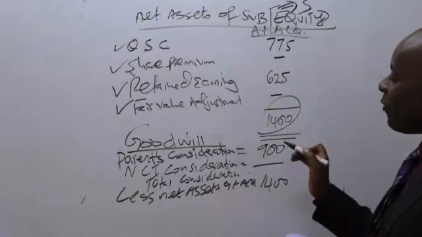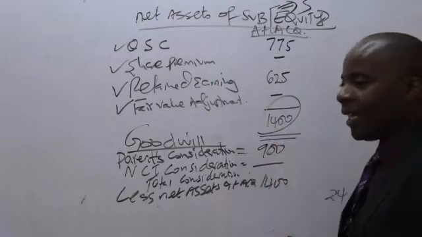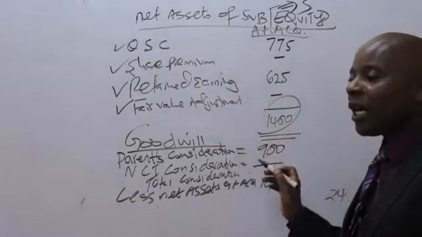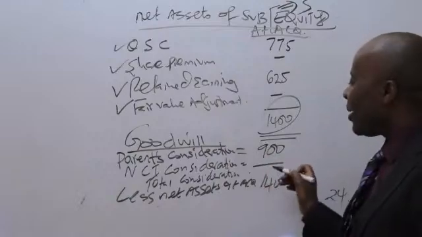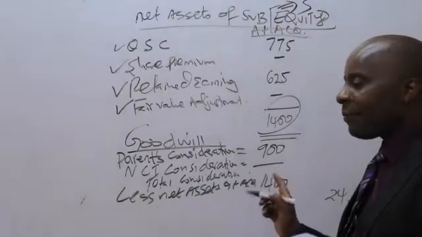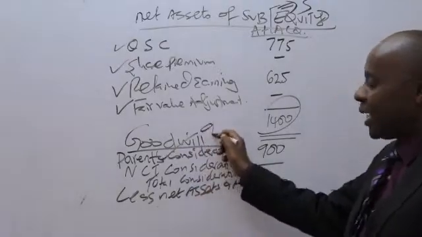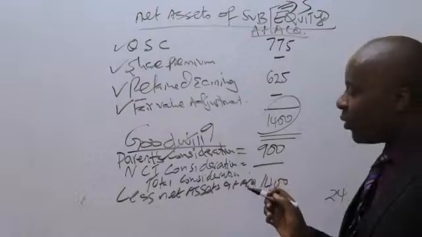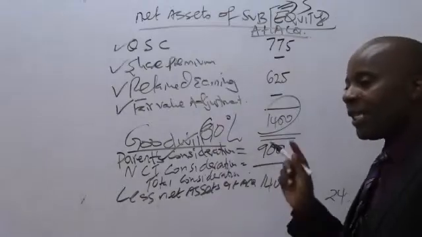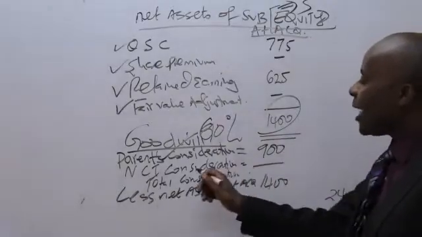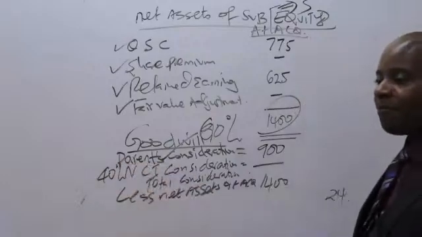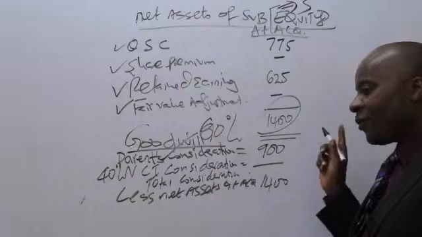So you look for the fair value of NCI. And if there is no fair value, you go straight to the proportionate. Remember the parent in this case owns 60%. The parent owns 60% of S. So NCI must be owning what percentage here, somebody? NCI must be owning 40%. Remember, it's S that we're talking about, not F where we have 90%.